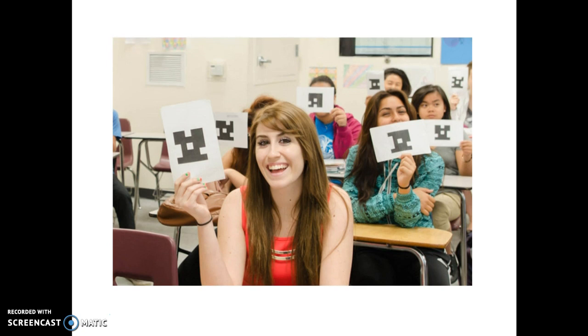So here's an example of it in action. You can see they all have different ways that they're facing. All the QR codes look different, and the letters and numbers really are not visible, so children cannot cheat. They can look to their neighbor, but the QR code looks different, so they can't really tell which way was side A, or is it side D? I don't really know. You can also cut them down so they're more square, so you can't really see if it's horizontal or vertical. So that's a better option if you need to cut down on cheating. But also, the letters are really tiny, so you really can't see from a distance, which is nice.